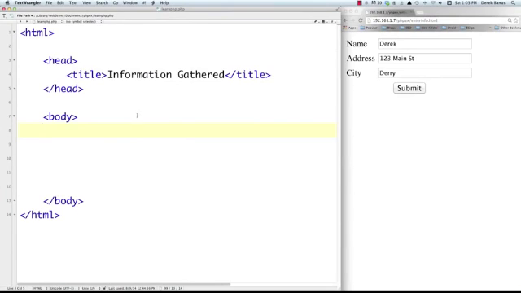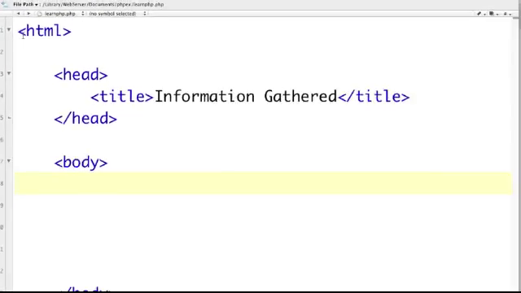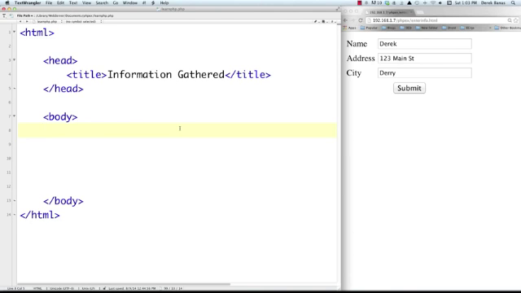Okay, so as you can see here, it is still HTML even though we're creating PHP files here. And you basically just embed PHP code between tags. And those tags would be the opening PHP tag, just like this. And then it would end at the bottom with a question mark and a closing tag. And it's just as simple as that.